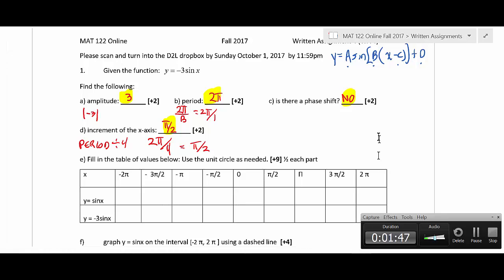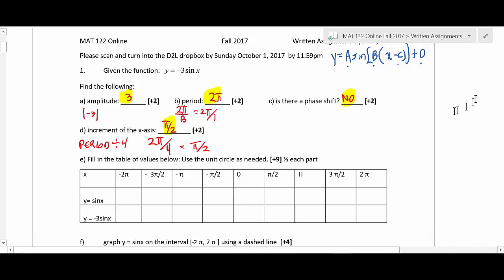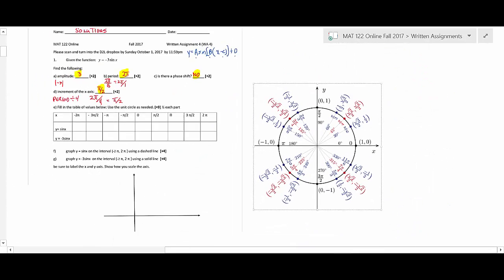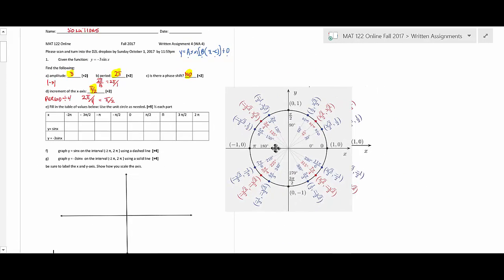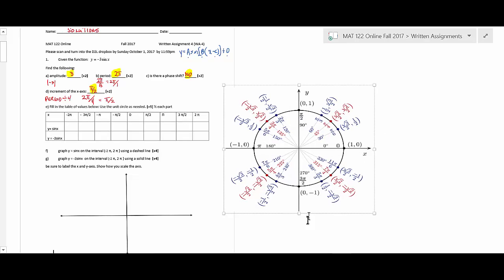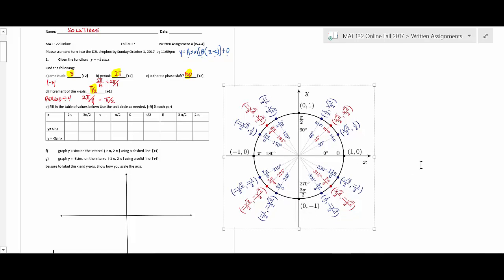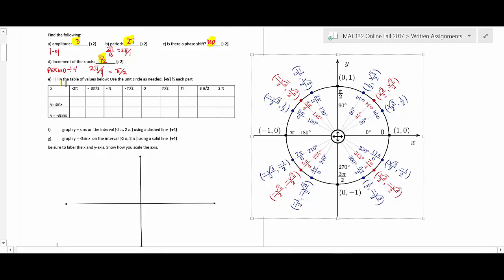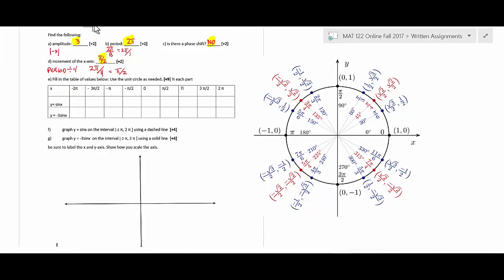Okay, so what we're going to do from here, we're going to fill in the table. So give me just a minute to set something up. So I need a unit circle. So presto, there's a unit circle. And I'll refer to this as we go through this because you want to know how to use that unit circle now that we've learned how to do this. So really you can get the information for this first row on the unit circle. And remember, the sine is just the y value of a point on the unit circle.